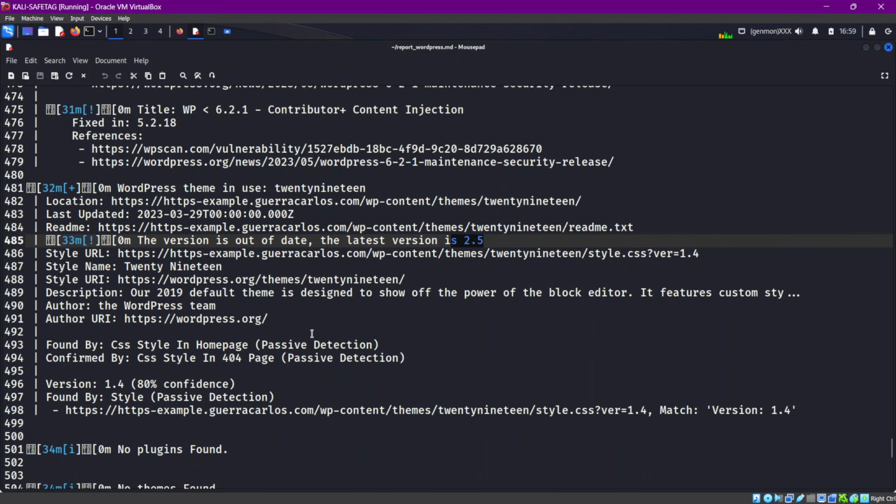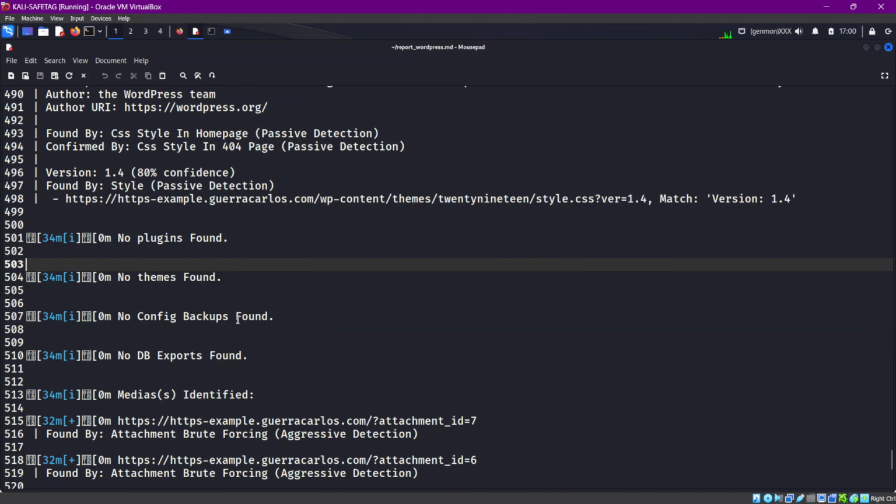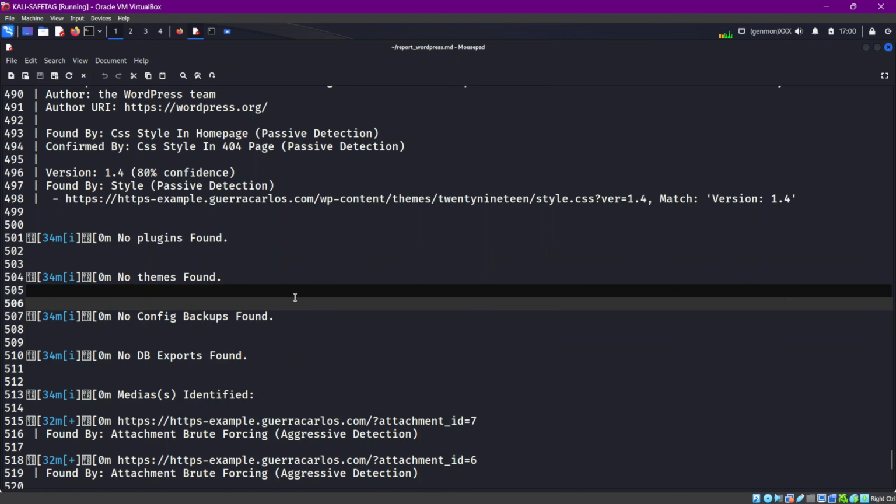However, it's not telling us that this outdated version of the theme is necessarily vulnerable. Okay, but it's good to know how outdated this site is. Same with plugins. No weird plugins are installed in this example site. Maybe we can add some for future tests and so on. Okay, no other themes are found.